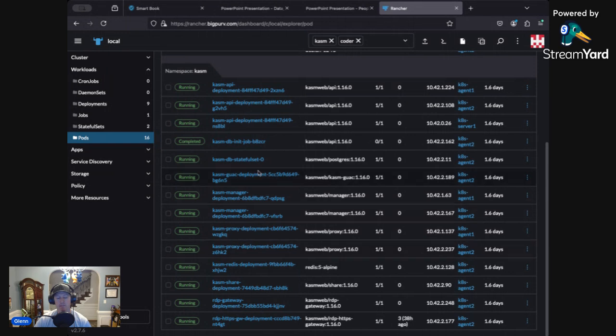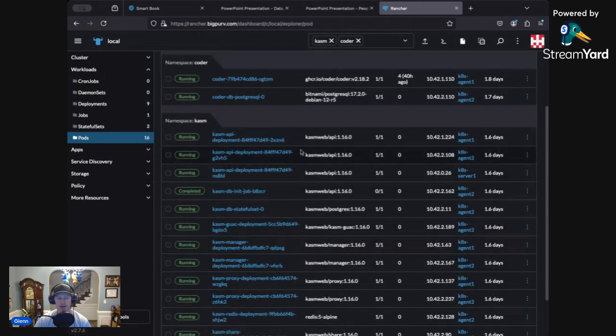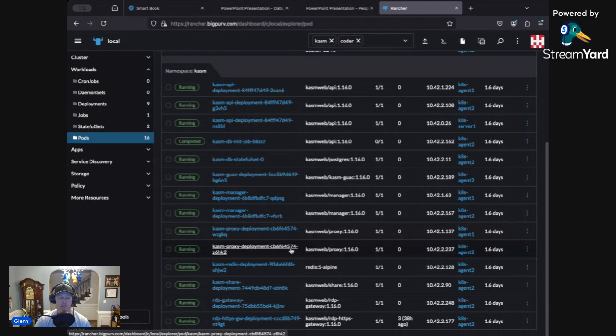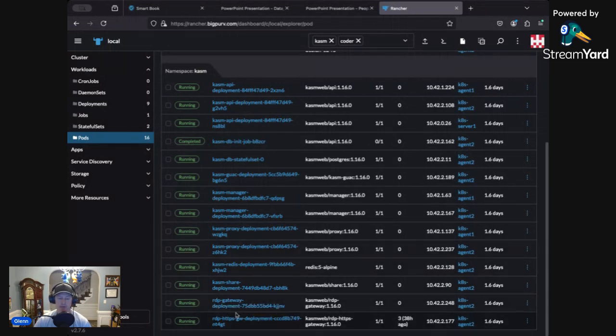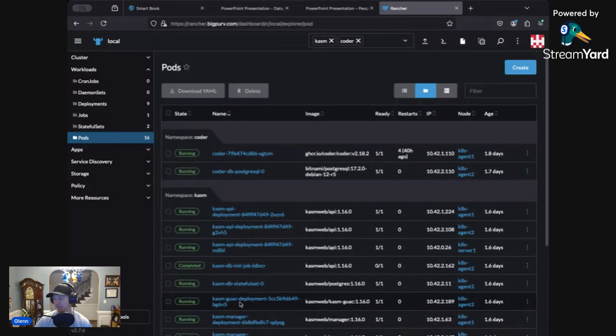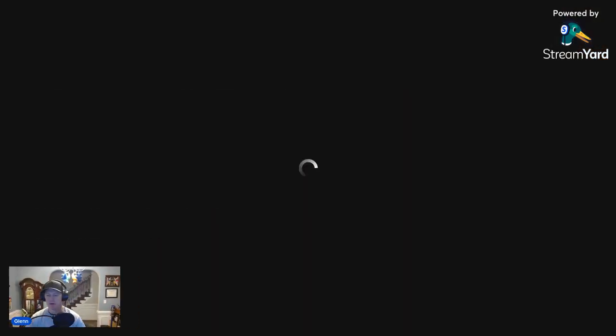Also, even though I specified the namespace inside of the values YAML for the Helm chart for Kasm, it did not deploy the services inside of the namespace. So I was sitting here troubleshooting why the DBs weren't coming up for the APIs, and for the gateways and deployments to come up, you had to specify it in the actual Helm deployment. When you actually say Helm install, I just used Helm, because it still did not want to recognize the Helm chart properly.